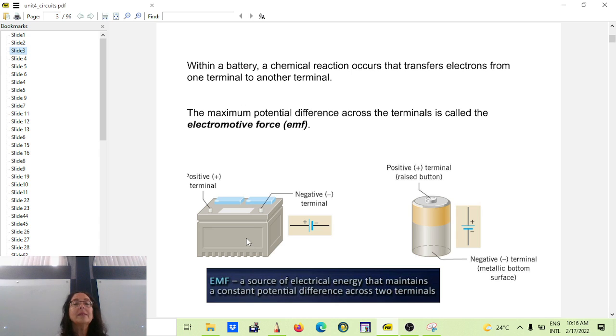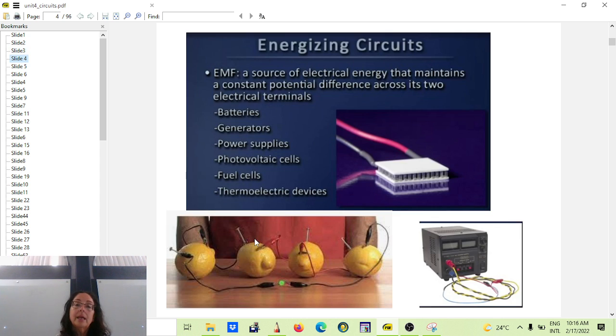So in the case of a battery, you have two terminals inside the nitric acid, I think. Oh, I think it's nitric acid. So anyway, you have some chemical reaction. This chemical reaction is doing work on each coulomb of charge that will boost it to a higher level of energy that we call potential energy. So that's how it works. Okay? You have different kinds of power supply. You can use batteries, so in that case, you are using chemical energy. It has to come from somewhere, right? You have generators, of course, for electricity that we are using here. You can use the sun, photoelectric effect. You can use fuel cells with hydrogen.